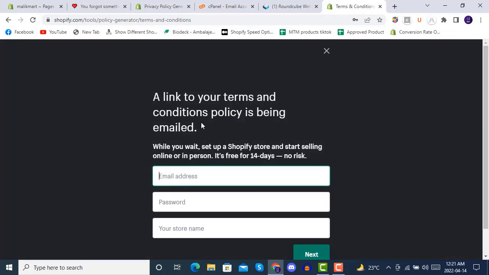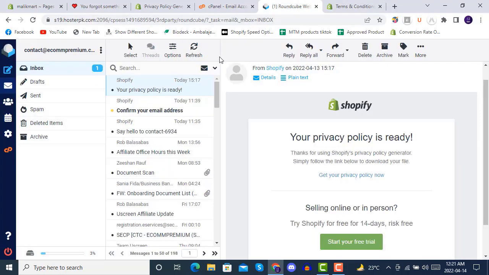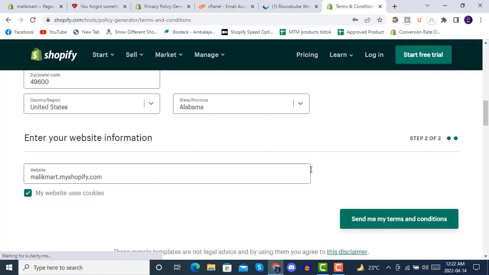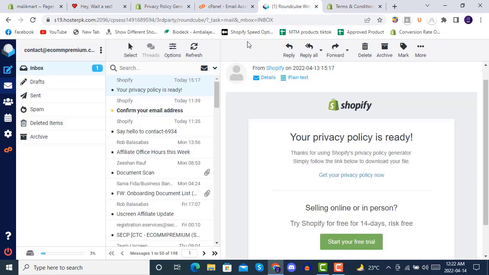Once you will click send, an email will be sent to your email just like this. You have to check your email. It will take few seconds to reach into your email box.